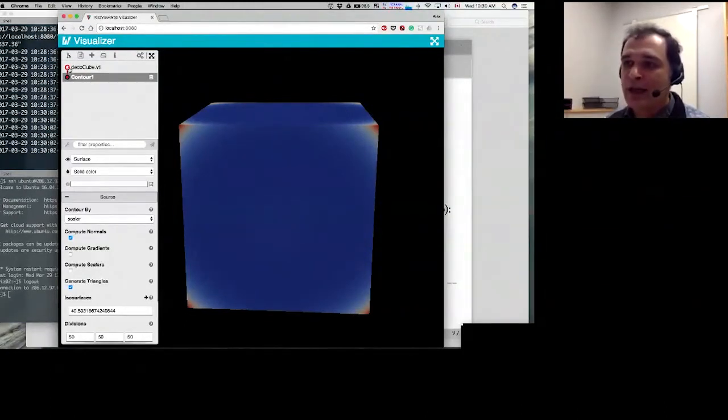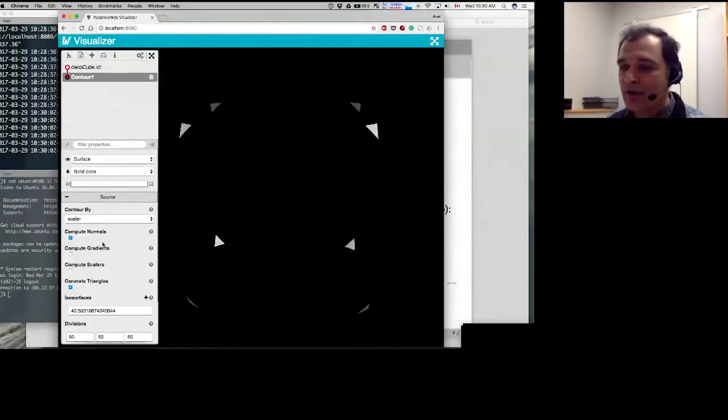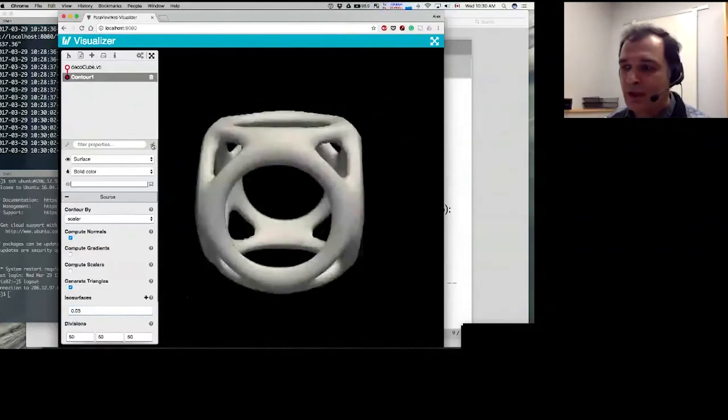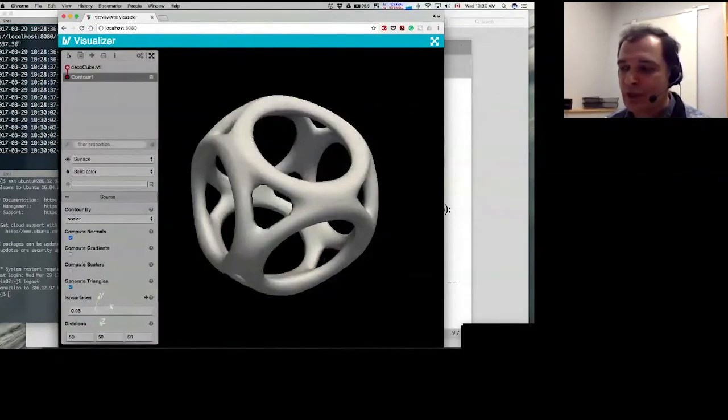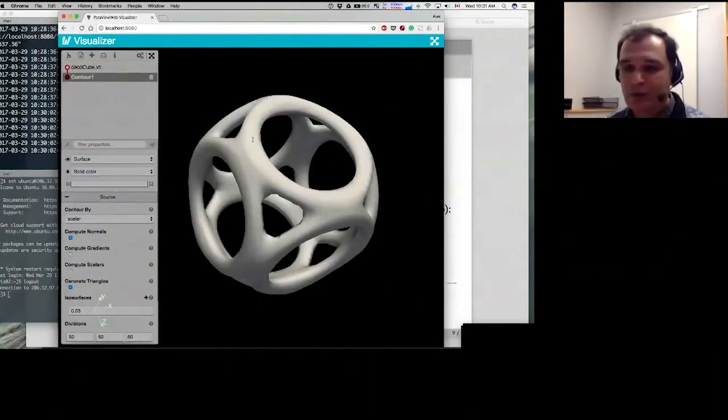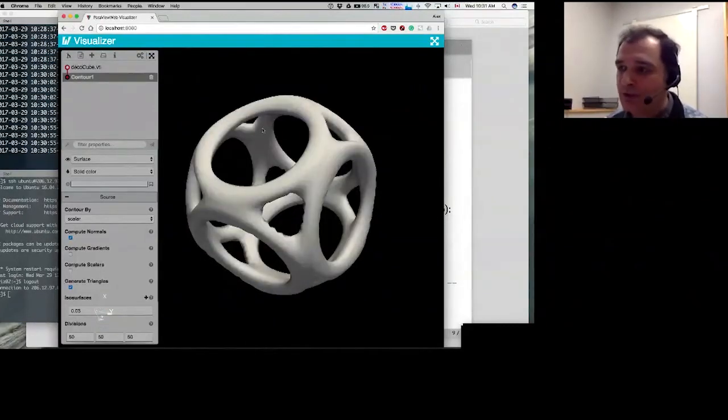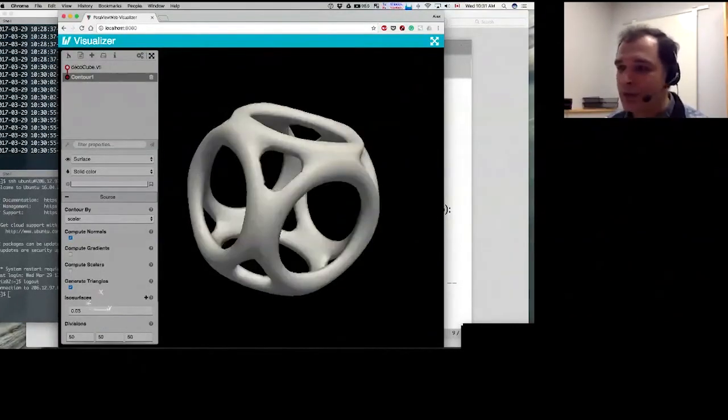I'm going to hide the DecoCube and modify the value of the isosurface. So 0.03. This is the apply button right here. So I click on the apply button, and here we go. So I have a nice visualization. It's slower, as I mentioned, because right now WebGL in Visualizer is disabled, so there's no GPU acceleration on my laptop, and we don't have GPUs on the remote VMs. So everything is happening by software on a CPU. But it's still fairly responsive, not as fast as in the previous demo, but still fairly responsive.